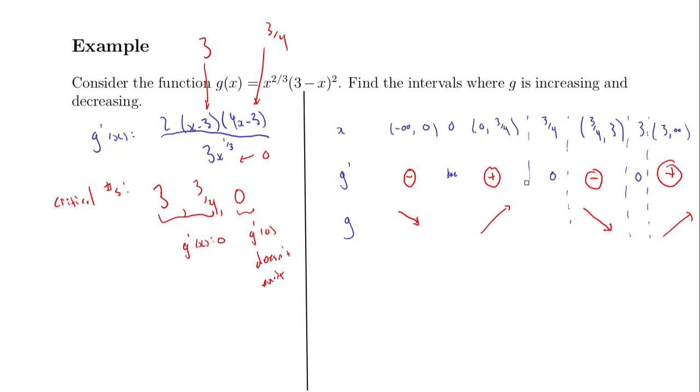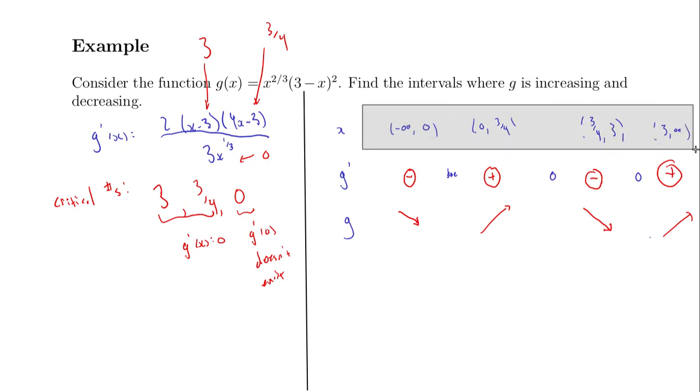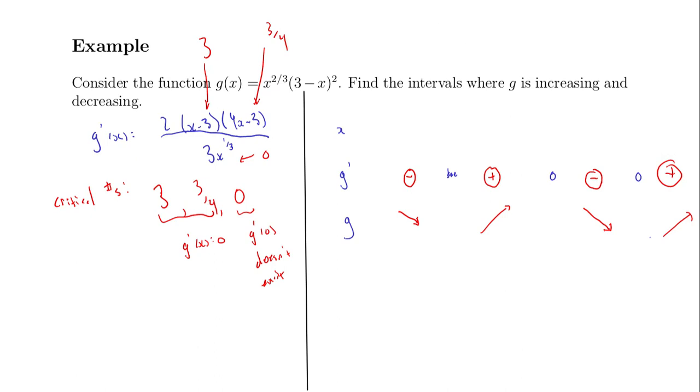I normally don't draw in all these lines because it gets kind of cluttery. Every now and then I will, and I'll show you why. But for now, this is what I'll have. And in fact, most of the time, oops, I erased the wrong stuff. Most of the time, I'll end up just having something that looks like this.